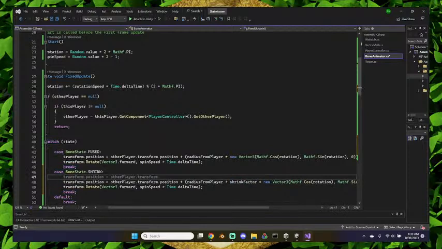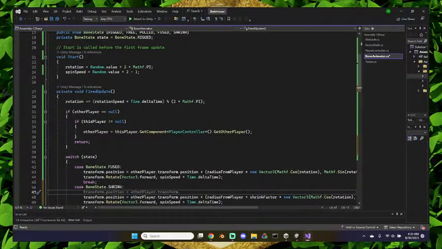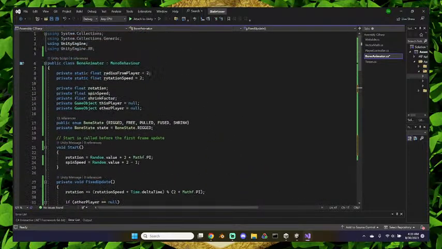Also, shrink factor is changing. I just realized we can't do that without making it a variable, or a value by reference, or making it an object.